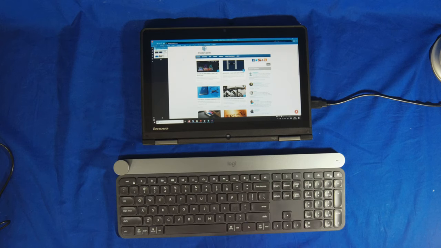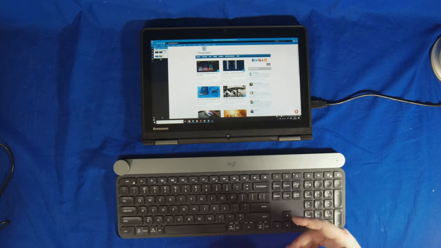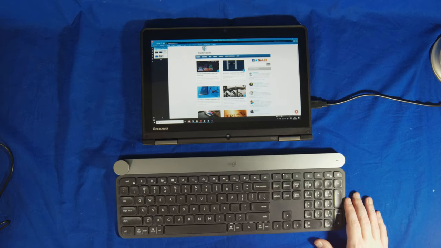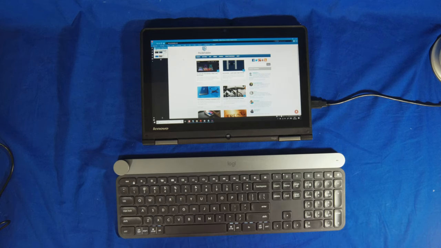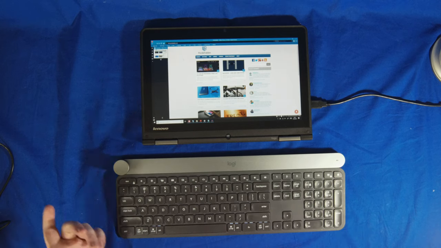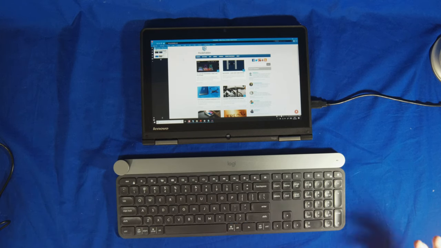I can pair it to a desktop on a nano receiver. It's blinking because the nano receiver is not plugged in. In addition to a third system. That makes the Craft a lot more flexible in regards to what it's connected to. I can very easily move between two desktops, or a desktop and a laptop, or a PC and a tablet with a single input device. Logitech has several companion mice that feature similar functionality, allowing you to have one mouse and keyboard for up to three devices.